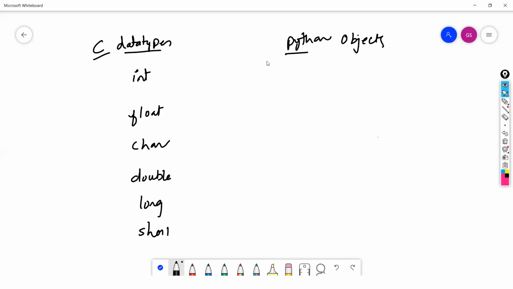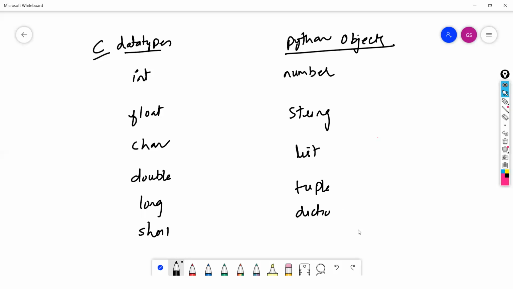We start with the number, and then I have something called a string, list, tuple, dictionary, and set. So these are the different objects in Python.